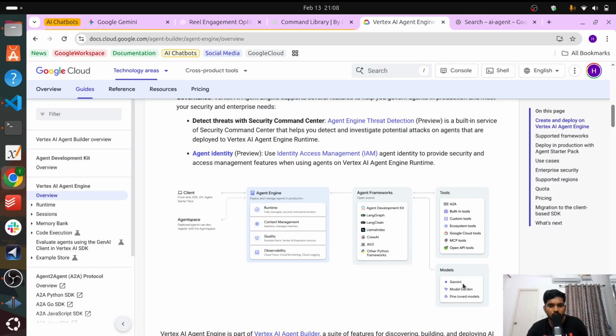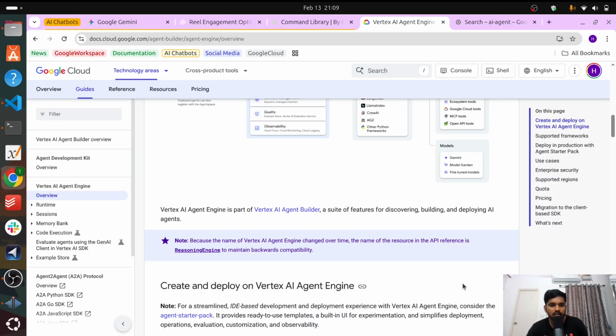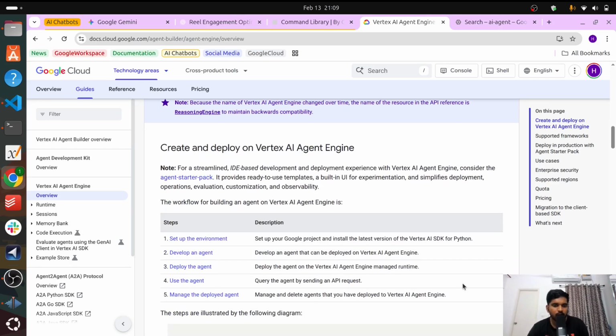You can host your model in Vertex AI and use that model in this Agent Engine as well. So all those features are easily available, and the configuration part is also very easy. This Vertex AI Agent Engine is built mainly for deploying our AI agents. So now let's go and create and deploy our AI agent to the Vertex AI Agent Engine.